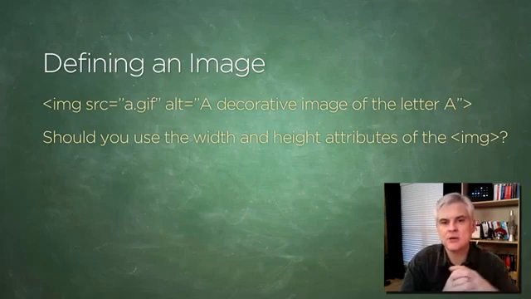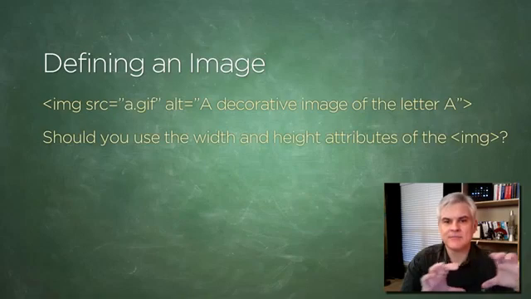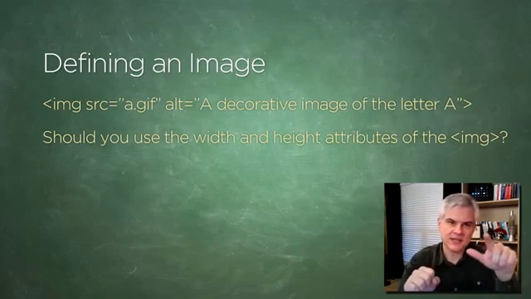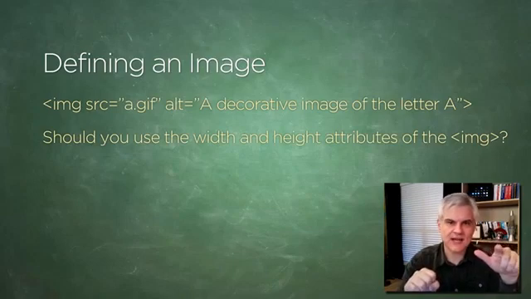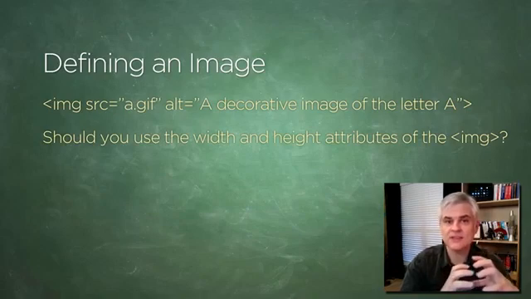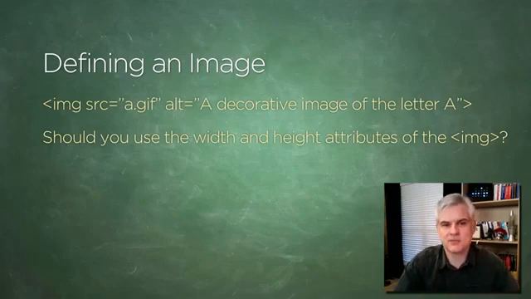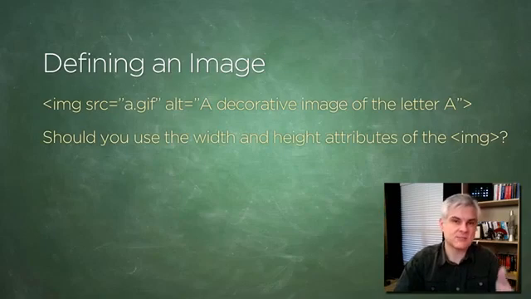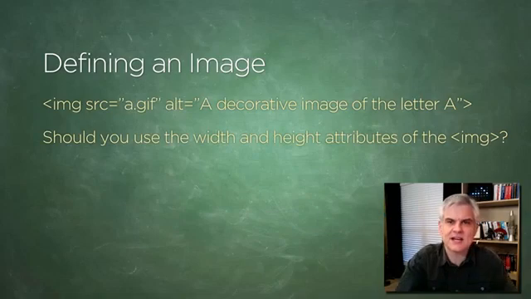Sometimes if the image can't be loaded for some reason, an empty placeholder will be represented by a large box with a little icon in the upper left hand corner with a little X through it. And if you have the width and the height, then it will use that to size that empty box appropriately. So there is a pragmatic rationale to their existence, because it might help with the formatting of the rest of the page if you're relying on the size of that image to help format the rest of the page relative to that image.